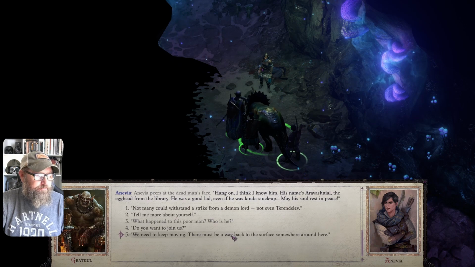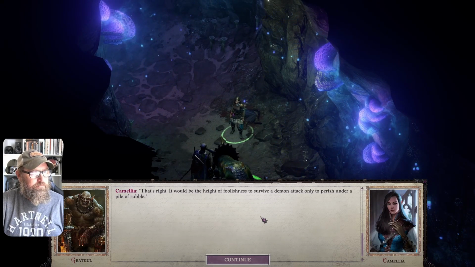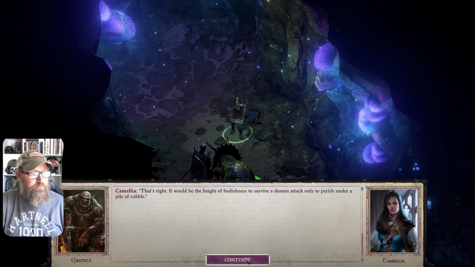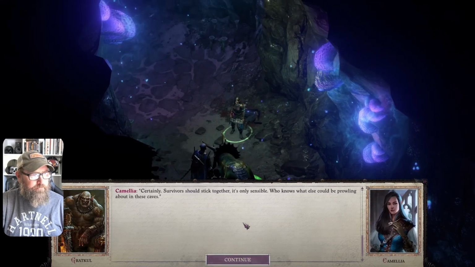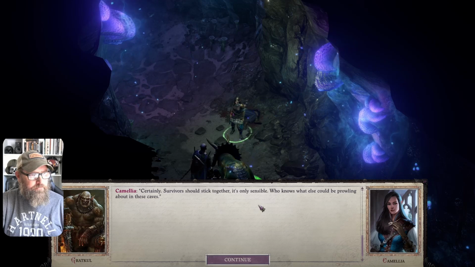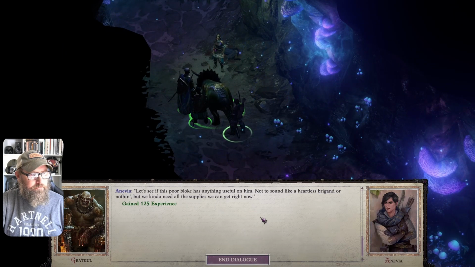We should keep moving. That's right. It would be the height of foolishness to survive a demon attack only to perish under a pile of rubble. Are you coming with us then? The more the merrier, and that blade of yours is nothing to sniff at. Certainly. Survivors should stick together. It's only sensible. Who knows what else could be prowling about in these caves? Let's see if this poor bloke has anything useful on him. Not to sound like a heartless brigand or nothing, but we kinda need all the supplies we can get right now.